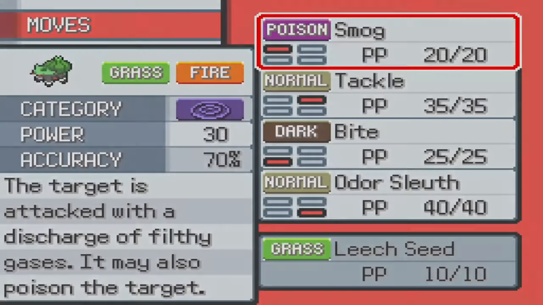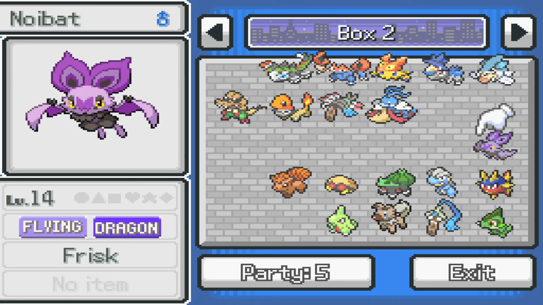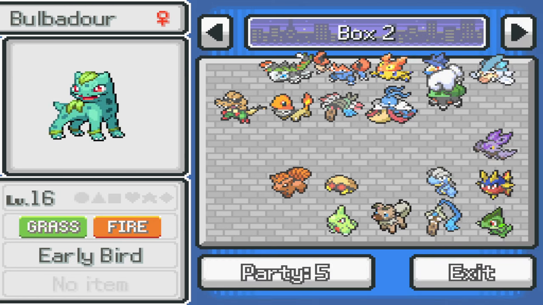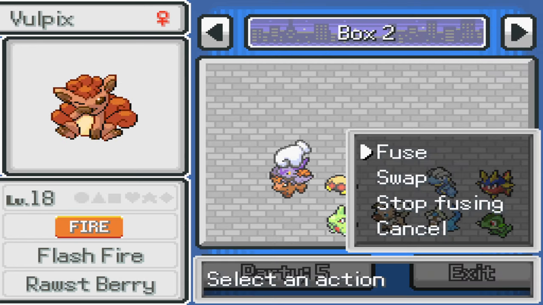Have they made a Grass Fire type yet, chat? Is there a Grass Fire type in Gen 8 or 9? Because I'm pretty sure we still didn't have one up through Gen 7. We had only just gotten Volcanion for Water Fire. Hear me out. What about this?